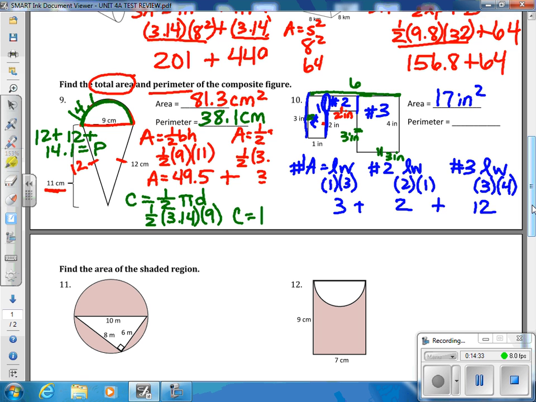Now for the perimeter purposes, all you're going to do is walk around the entire picture and add up all the numbers on the outside. So we're not concerning ourselves with anything inside. It's literally everything outside. Okay, so you don't need to know what shapes are divided up. Okay, all we need to know is what these numbers are about. All right, so we have this one is a 2, this one is a 3, this one is a 3, and that one's a 6.